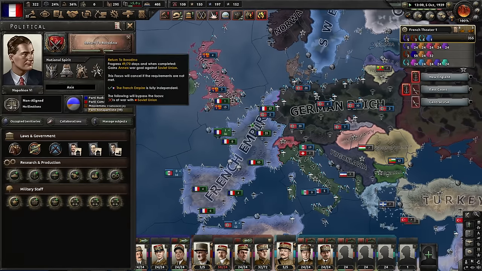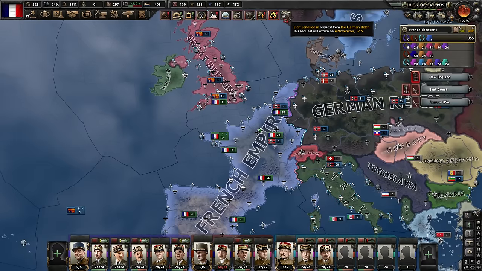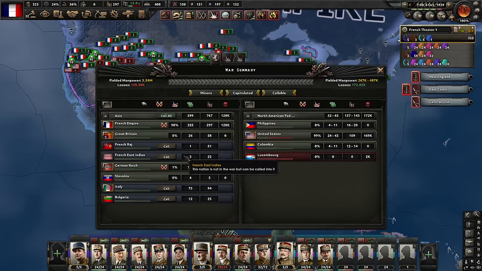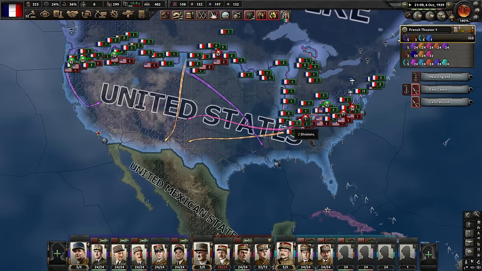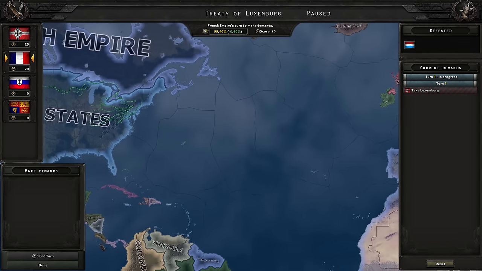Of course, I'm getting the Borodino thing now. Now we're completely safe. I can even order 66 of them if I want to. But I don't need to. Lend-lease from the Germans. Of course I want it. My participation in the war is 98%. I can't let the Germans take stuff from me, so I need to hurry up. You guys, hurry up. And here's the peace deal with just Luxembourg. Okay.